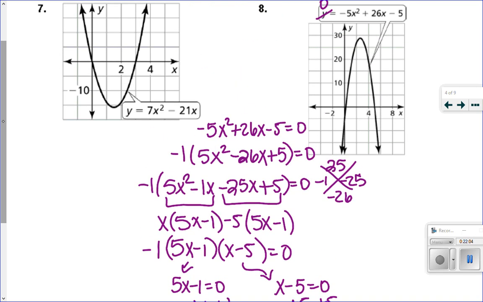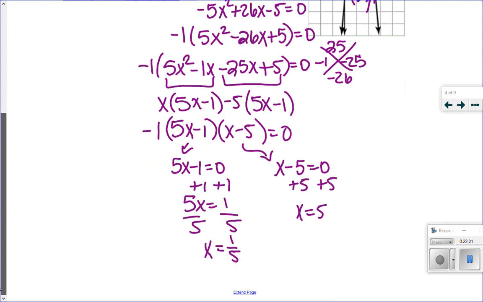Does it look like that point right there could be at about 1/5? Yeah. Especially if this is going by 2. So if this is 2 right here, then it would be pretty close. And then that 5 would be right here between 4 and 6? Yes, yes it would. So that looks really reasonable as far as solutions based on the graph they gave us. So these are the 2 solutions, which graphically are the x-intercepts.